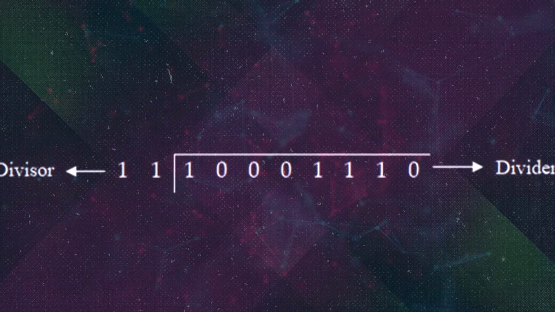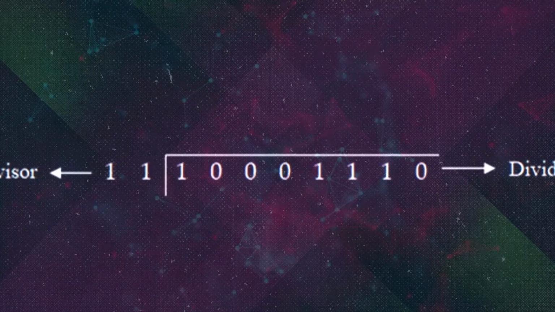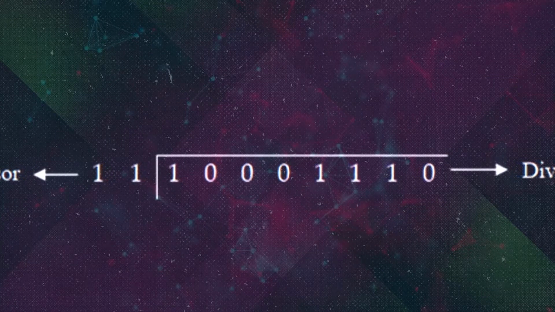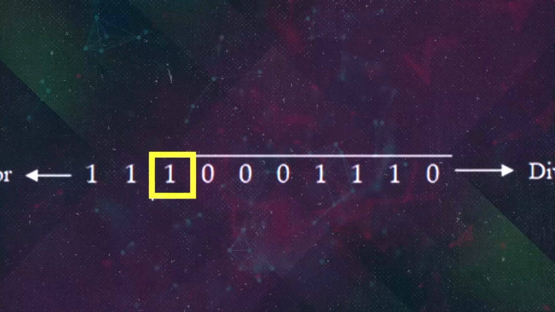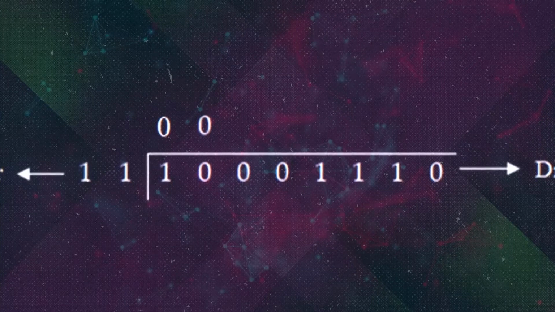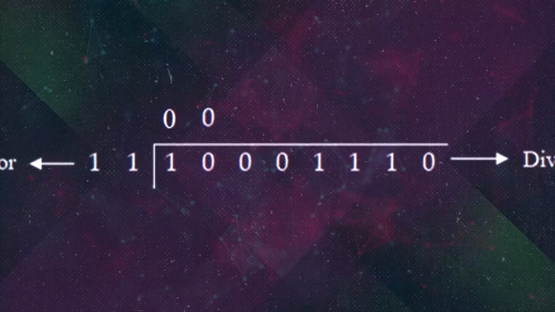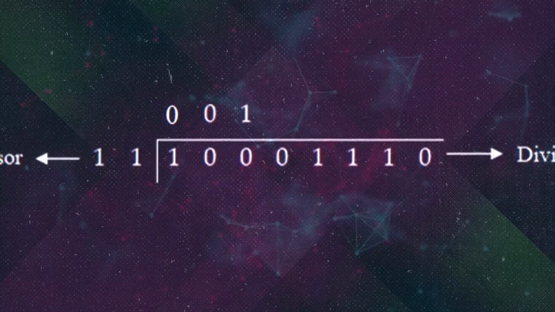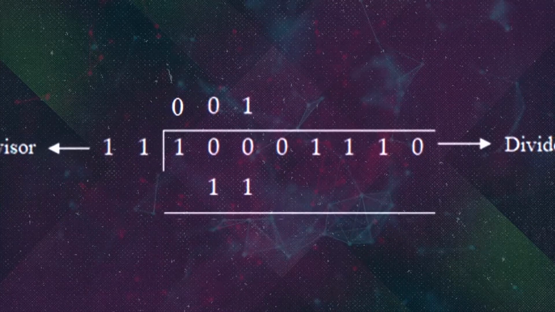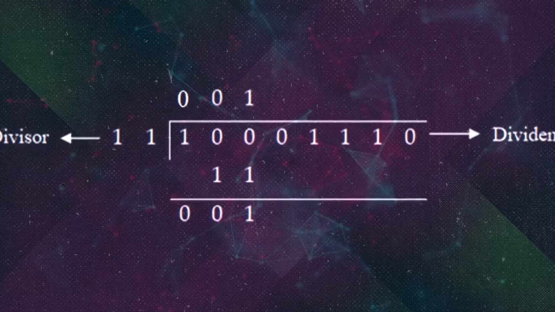First, we start from the left of the dividend. Then find the group of bits from left from which the divisor can be subtracted. 1, 1 cannot be subtracted from 1 and 1, 0, and so the corresponding quotient bits are 0. Then we consider 3 bits together from the left of the dividend, that is 1, 0, 0. Write 1 at the quotient portion, then multiply and write 1, 1 here. The next is to subtract 1, 1 from 1, 0, 0, we get 1 as remainder.